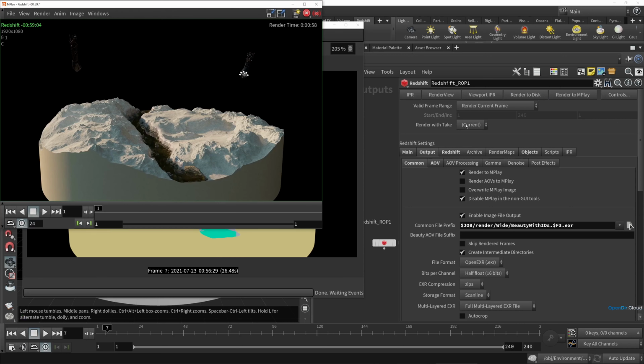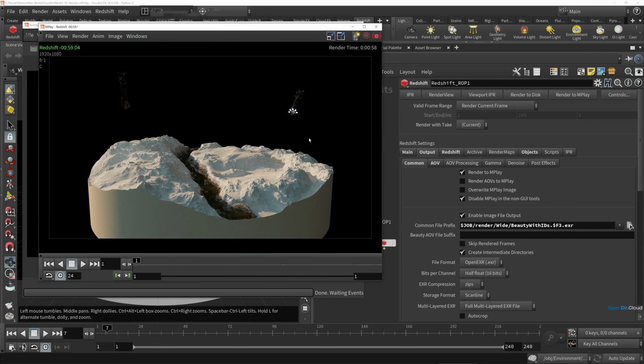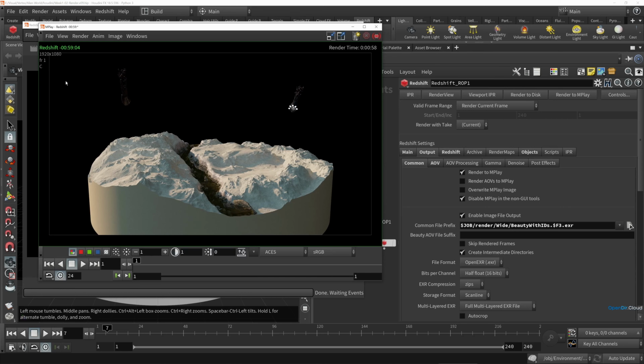And by default, when we render this to disk, you can see render to mplay is selected, so you'll see that pop up in our mplay while it's rendering. And as this preview shows up in mplay here, you'll see that we don't have access to any of the AOVs in this mplay preview, but don't worry, those AOVs are available to us in the actual rendered files on disk.